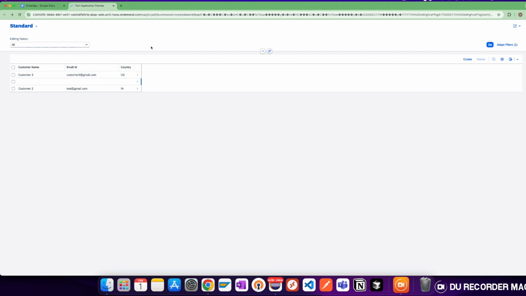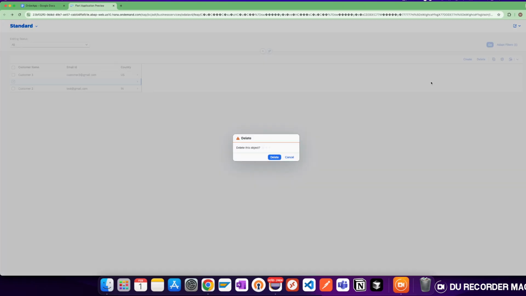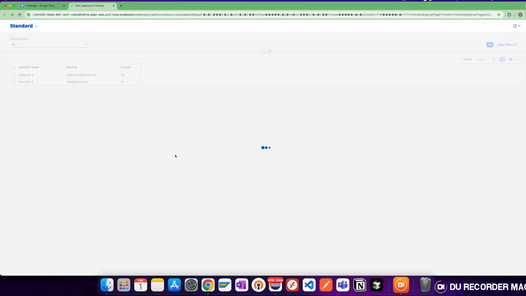Also, if I want a filter based on the country, for example for India I just want the list of customers, or for Europe I want to see the list of customers, I need a few filters here. These are the improvements I can see. I don't want to leave it simply like this, so let's add these points we have discussed.